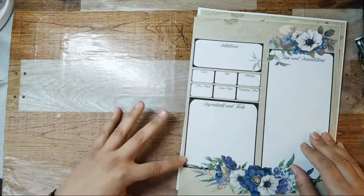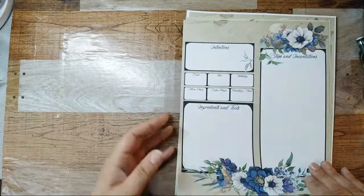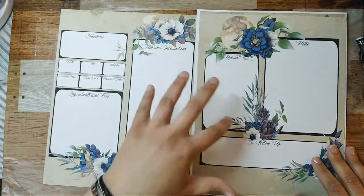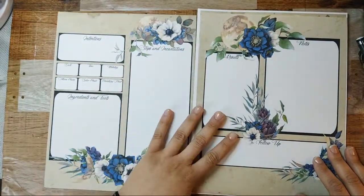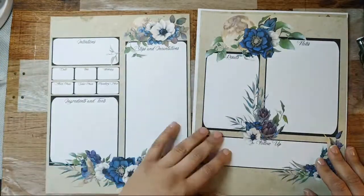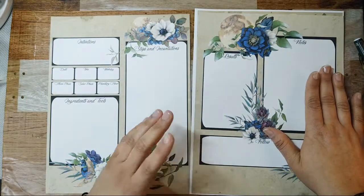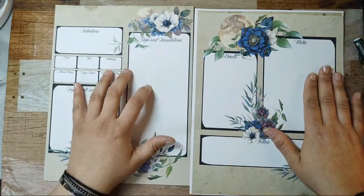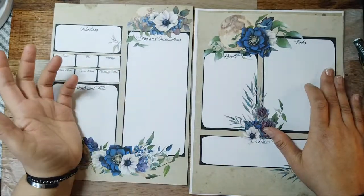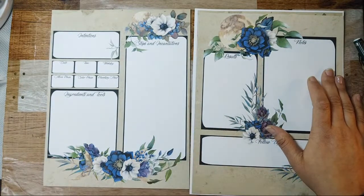There's a section for your ingredients and any tools you might need, a whole section for your steps, and anything you might say. And then there's a spot at the end, which I think is really important. A lot of people don't put this in their books, but the results: were you successful? Was it kind of okay? Do you need to add more to it? You can put some notes here on the other stuff you might have done. If you need to extend this section, you can put that here. You can put anything that came up during the spell. If maybe you got messages from spirit, you can put that here.